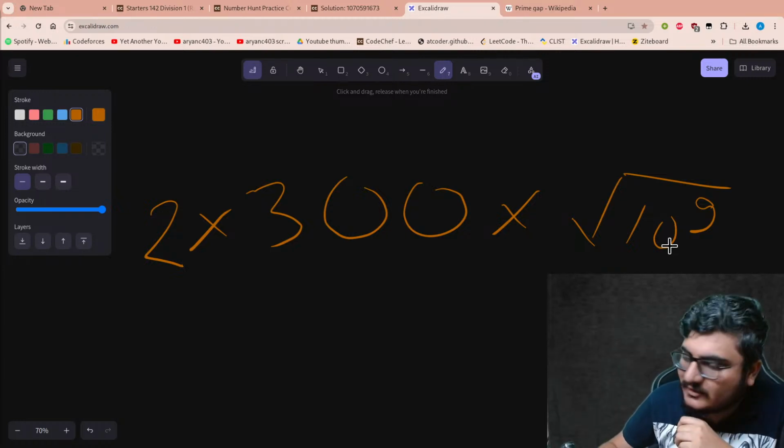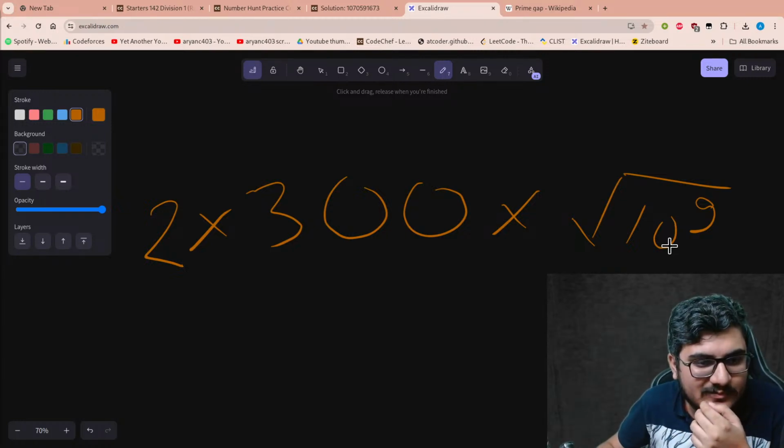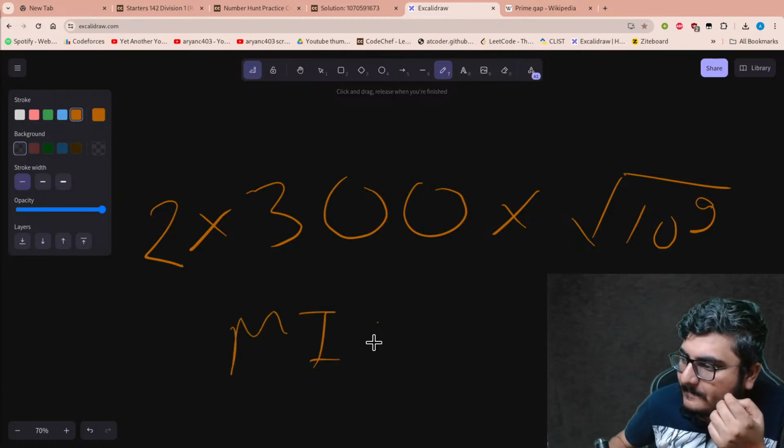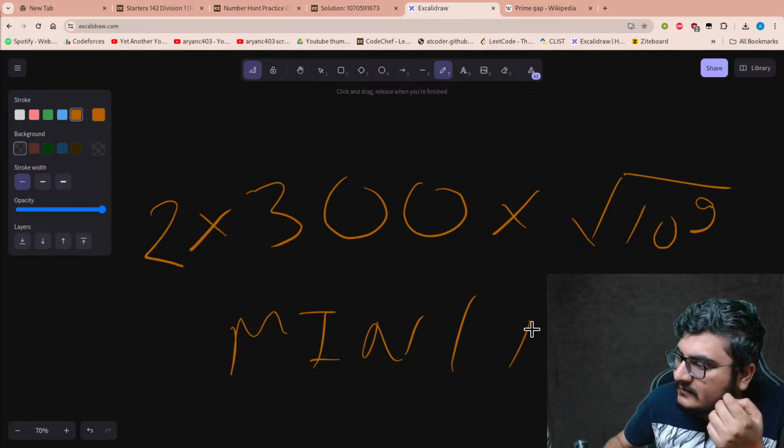Can't we take p1 cube? Yeah, you can definitely take p1 cube. That is one number which satisfies the requirement. So you can probably take the minimum of p1 cube and p1 into p2.